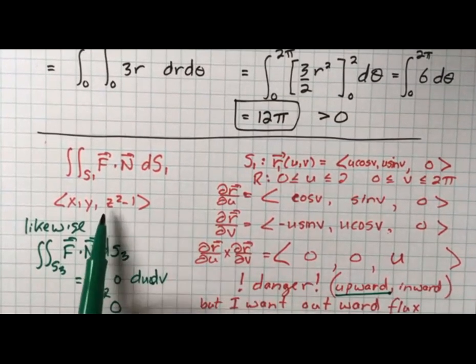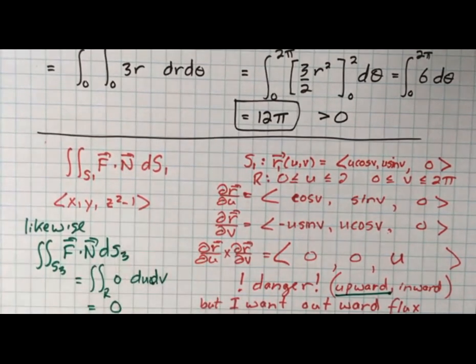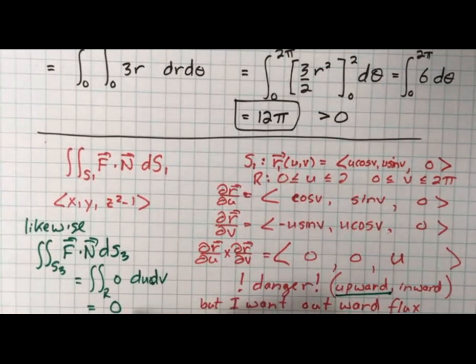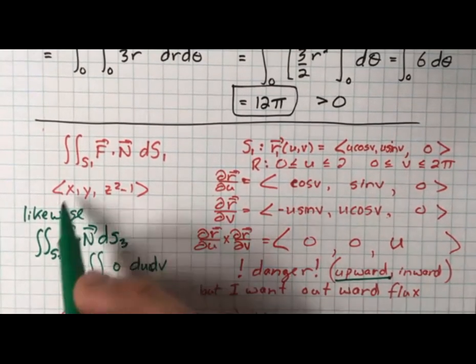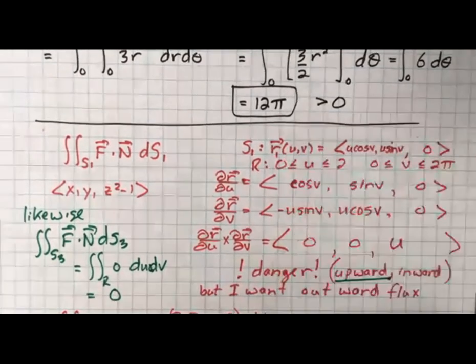Now that makes sense because on the top of that cheese, z is 1. So there's no vertical component to any vector on the top of that cheese. Well, no vertical component to any vector on the top of that cheese means no field is flowing out of that cheese, out or in to that cheese. So you could almost say that by inspection, this flux integral is 0. But before you make a simplification like that, make sure you explain yourself very well. I'm just saying you don't have to be afraid of doing three surface integrals. So that would be 0 and 4 pi.